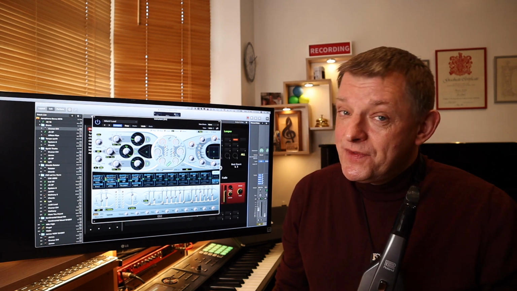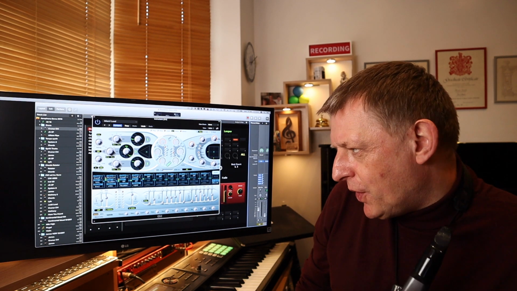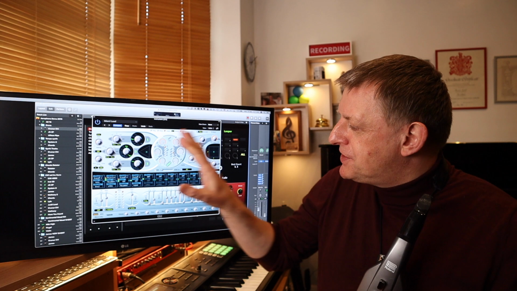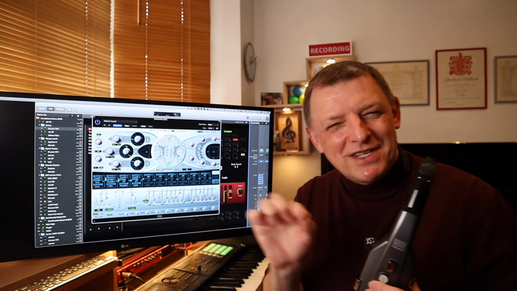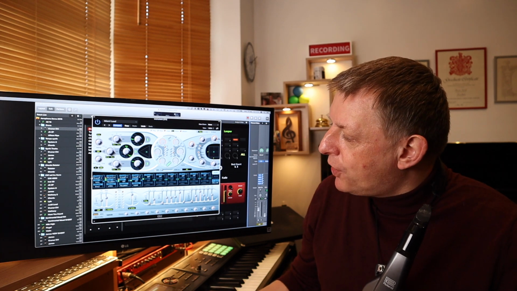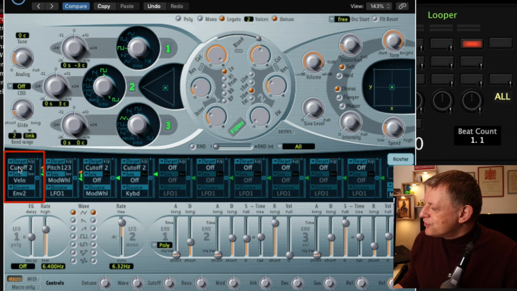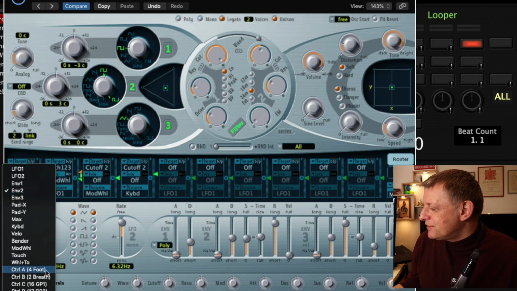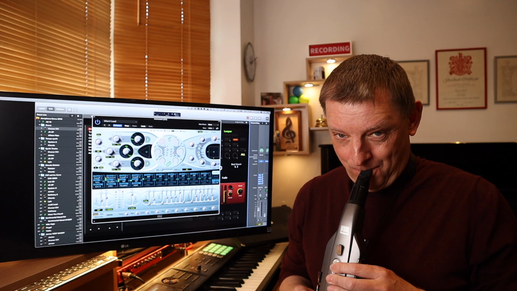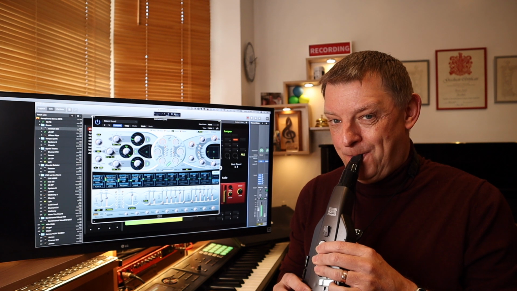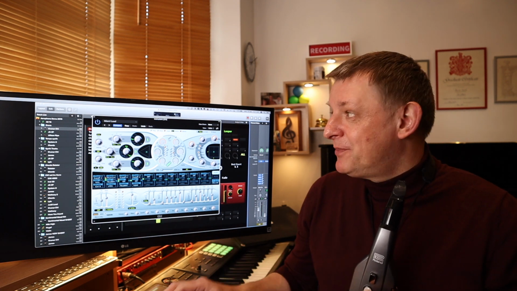If you remember what we found out on the synth apps for the iPad, we looked for a cutoff frequency control. Now, it tends to be in slightly different places on different apps. So sometimes you've got to do a little bit of digging around. But for instance, on this one, it's down here. There's a sort of routing section here, and there's already a control that's been set up to control the cutoff frequency. Now, if we go down here to the source and just scroll down to breath, now it's responding quite nicely.